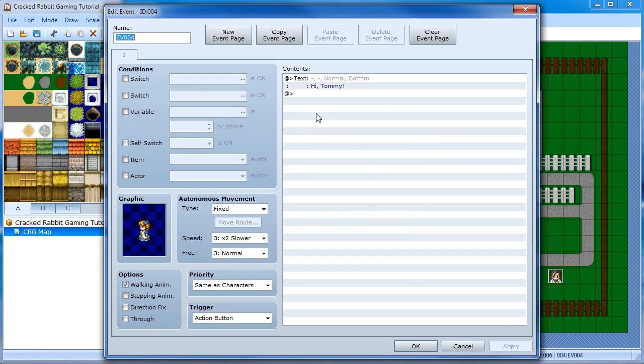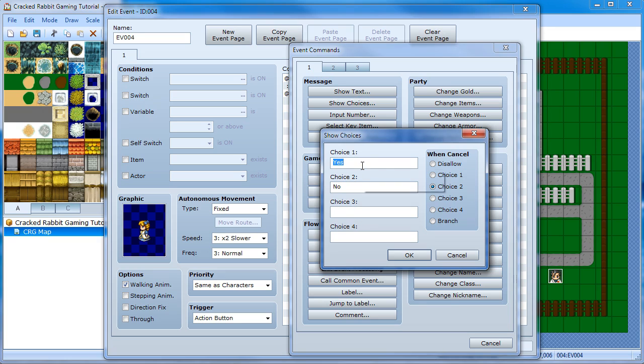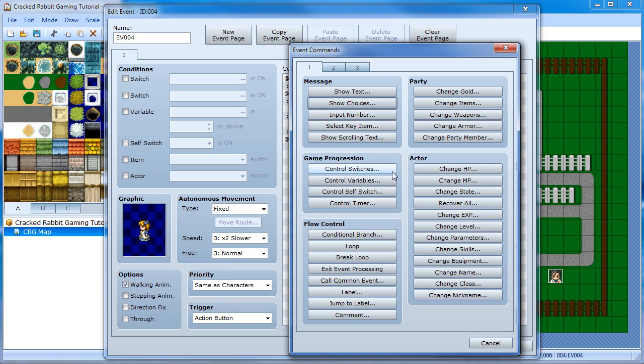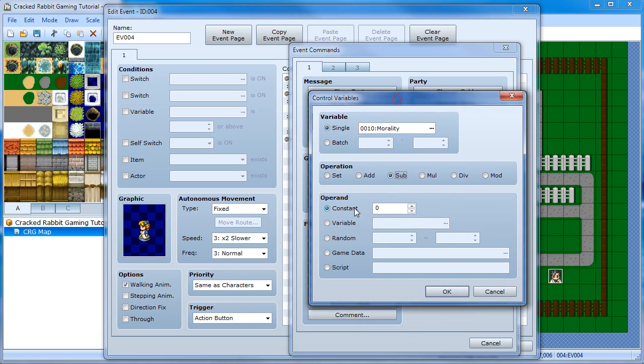Now let's actually set up a sort of quest thing. So here's just a character, and she just says hi to me. I'll add some choices, and we'll just say, you're stupid, or I like you. So when you go talk to her, it'll give you those choices. If you tell her that she's stupid, we will go to variables and morality, and we will subtract, because this is the evil one.